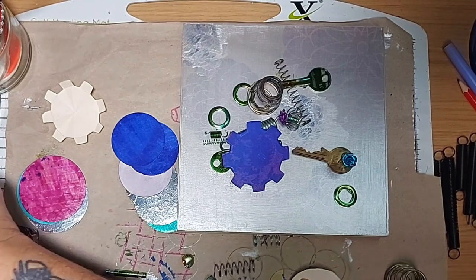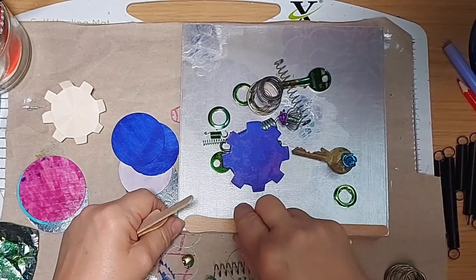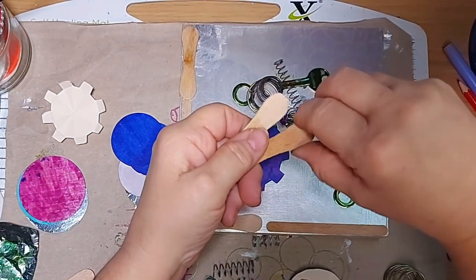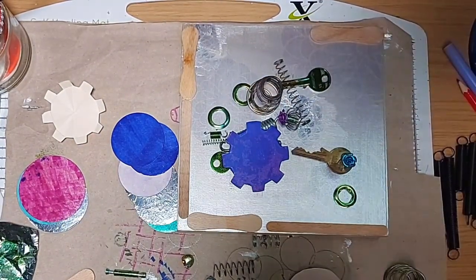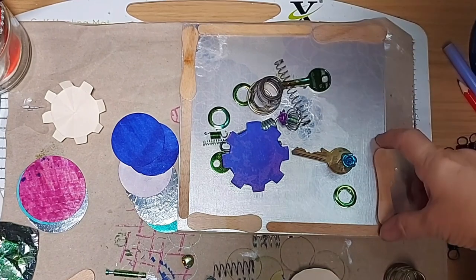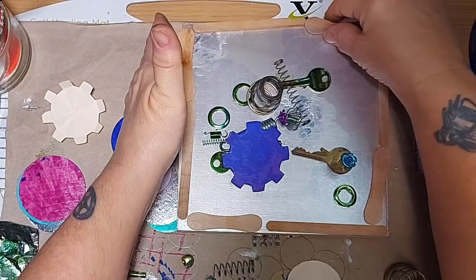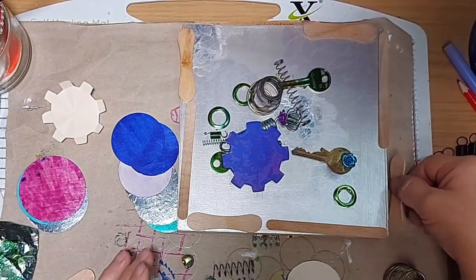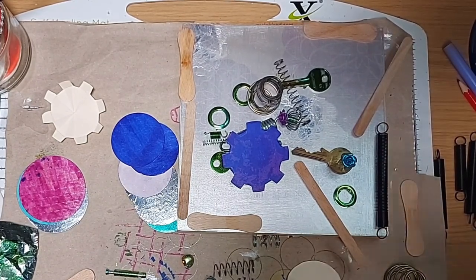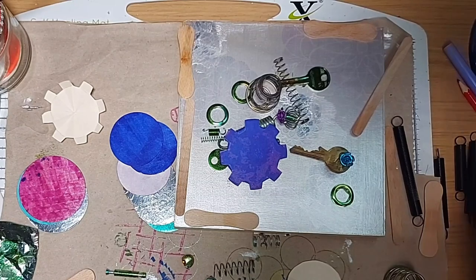Right. So the thought with the lolly sticks was one long one, one short one, one long one, one short one, and so on and so forth. And they would pick up the colours going round from the collage. But thinking out loud now, I could have the coils on the side. And maybe the lolly sticks around the outside edge. That's another thing.